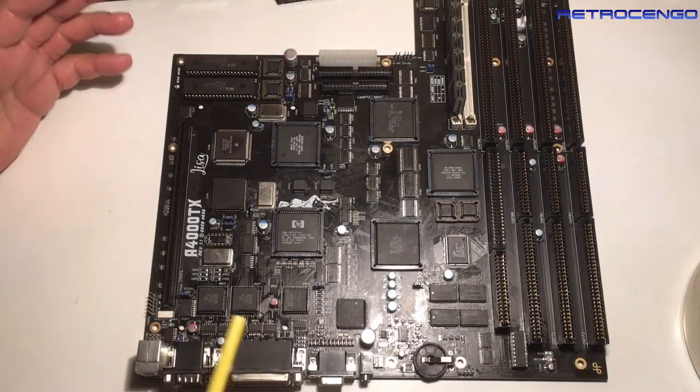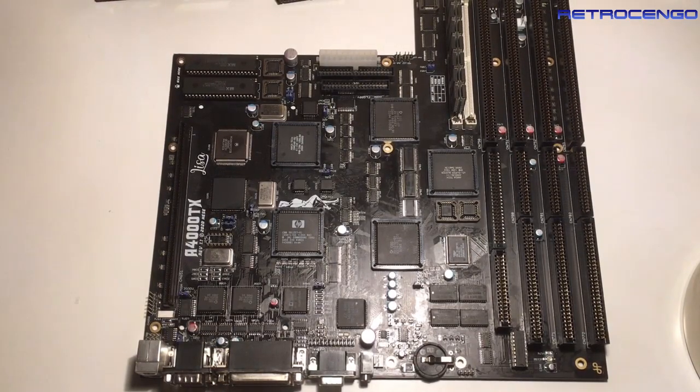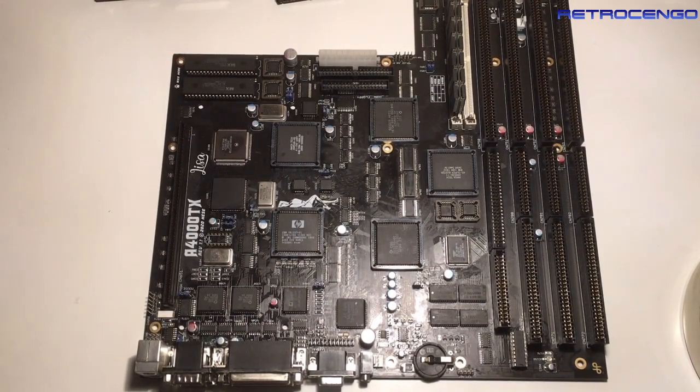So, what's so great about this card? Why do I love it this much? Why am I so happy with this? Let's just take it from the start. This video is gonna be a video where we take a closer look at this card, and we're gonna build it in a PC case, turn it on and see how great this build is. Now, this card is made by Heses, the man, the engineer.